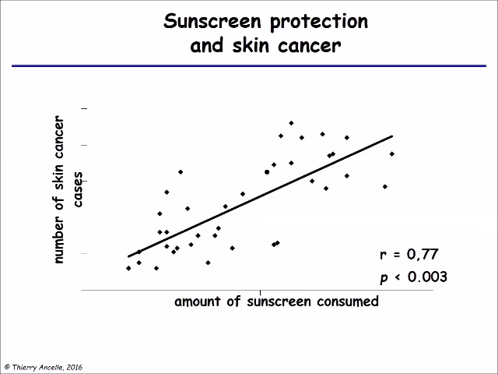Let's take a last example. This study shows a strong correlation between the amount of sunscreen consumed by country and the number of skin cancers in these countries. Are the sunscreen products carcinogenic? What could be possible? Why not? But you know indeed that sunscreen is used when people are exposed to the sun, and also that too long an exposure to the sun is a frequent and well-known cause of skin cancer. Thus, the relation shown on this graph between sunscreen and skin cancer is strong, it is real, but it is not causal.